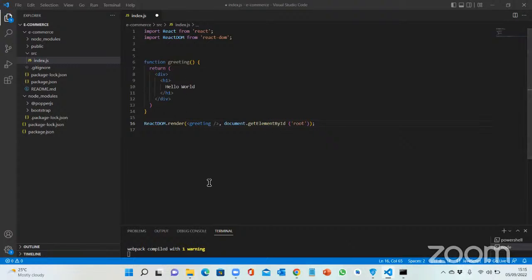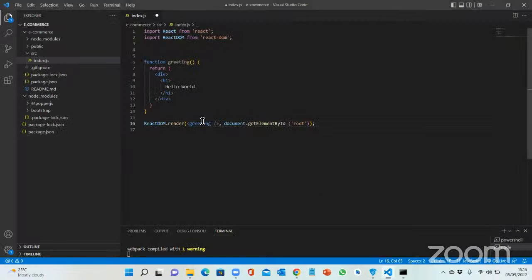Yeah, I was asking that in the code you have written get element by ID and the ID is root. From where have we got this root? No, that's how I assigned the name for the element.